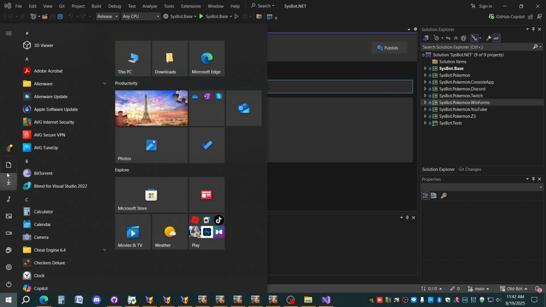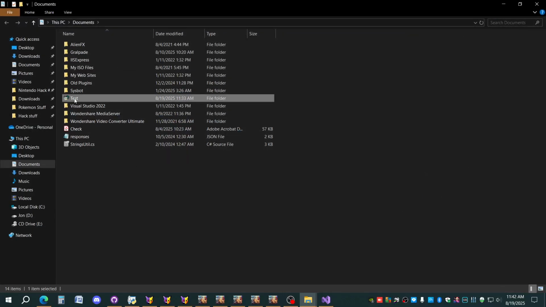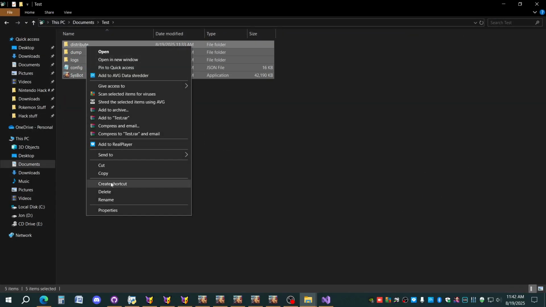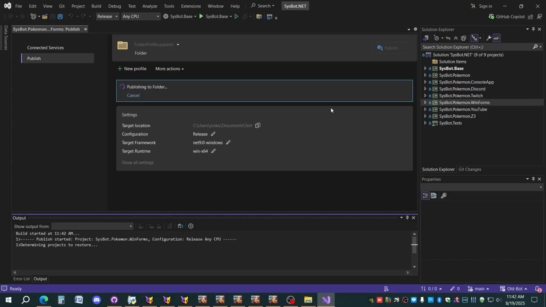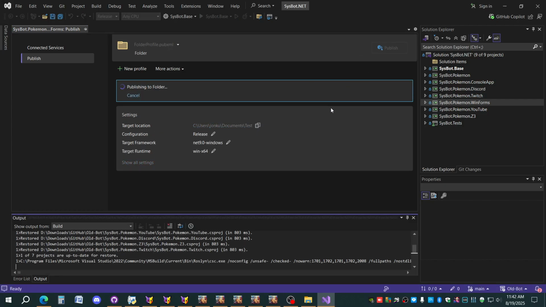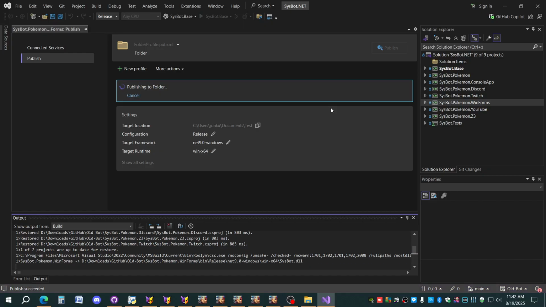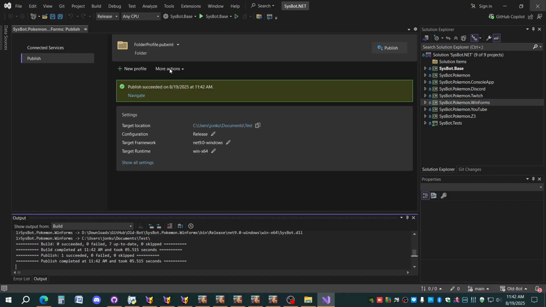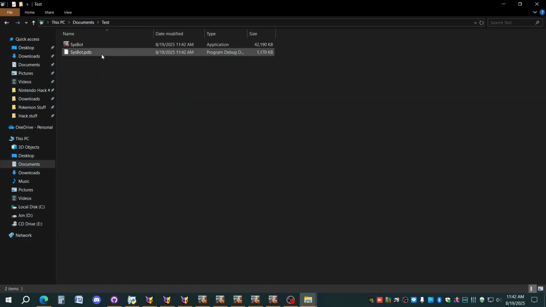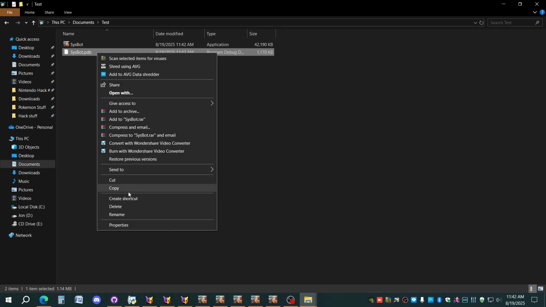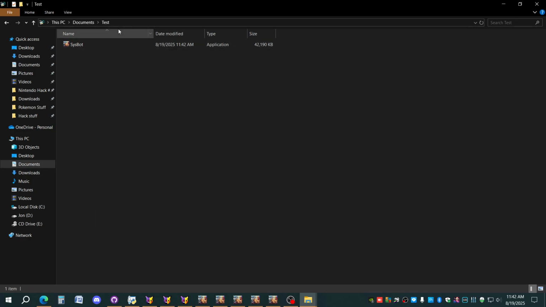And let me go and delete that one in the tests. There we go. And then you just basically hit publish once you have all your stuff set. Now sometimes it'll create other files with it. You don't need them once you make it as a single file. So we'll go back up here, documents, test, and see it does this, but you don't really need this. All you need is the original, the one, and you can click on it.